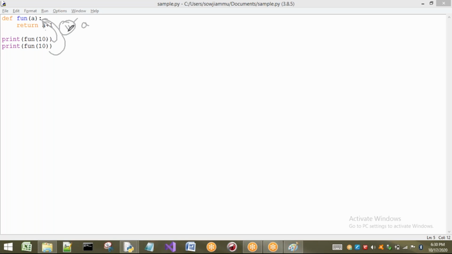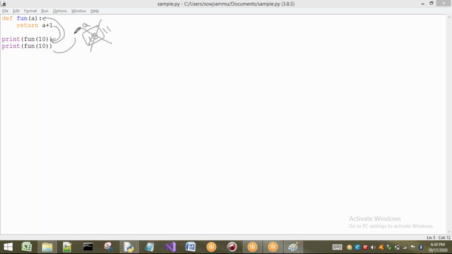So at that time a will be destroyed. Very important point, listen carefully. Once we get out of the function, automatically local variables are going to be destroyed. See here, 10 is passing to a. That means one a is created and here the value 10 is there. Here I am incrementing the value by 1, so a value is now 11. That is returned back to here. Now we are coming out of the function, and then this variable a is going to be deleted and the value is sent to here.